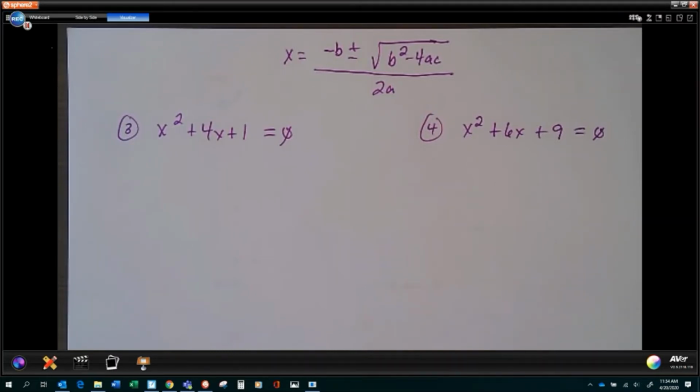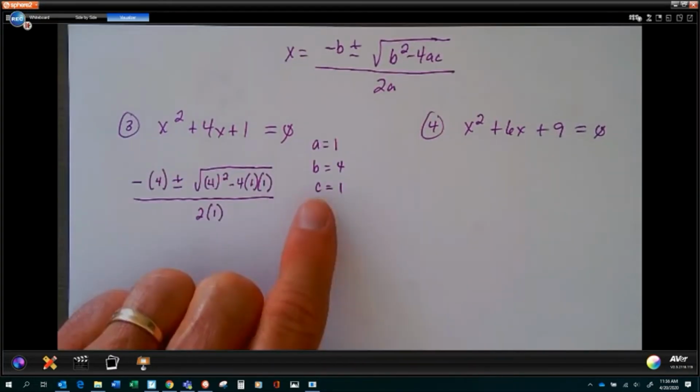And again, I'm going to stop the video, substitute everything in, and have the problem worked out so that you can look at it, taking it step by step and not writing as I go along. So go ahead and pause the video, take a moment to write down number 3 if you need to. Make sure you have the quadratic formula, and go ahead and work it out, or wait until I work it out and then work it out on your own to get some practice. When you're ready to see the answer and work through it, go ahead and hit play again.